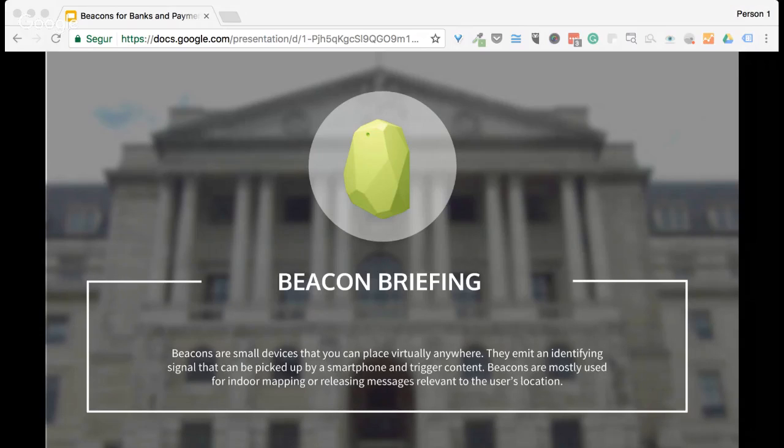As I said, it sends out a signal, so it does not send out an actual message. This signal in general is called a UID and a major and a minor. And the app needs the intelligence to know what to do with that signal. No Teakins, the product that I work with, is an SDK, a software development kit, that gives apps that intelligence to know what to do with that signal. But all they do is emit this really small signal, and then you need some type of intelligence to know what to do with that signal, but that signal is sent pretty much all the time.